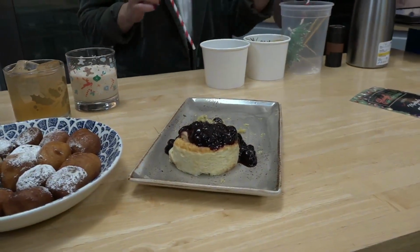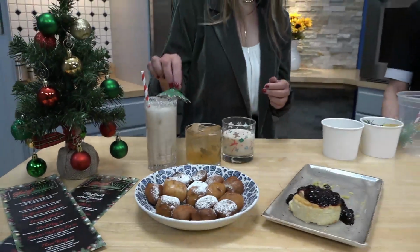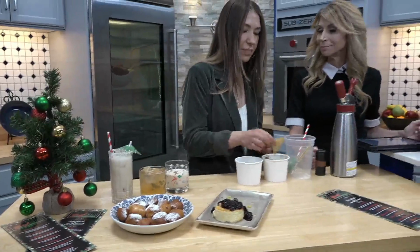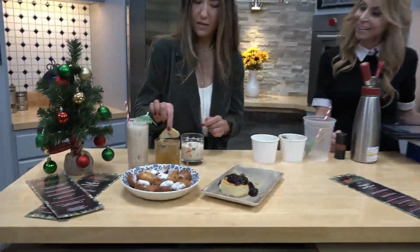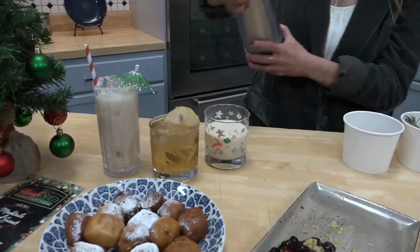So you can go down and have some of the drinks, and you said you're going to garnish some of those. Let's make them right. They do come beautifully garnished. Yeah, a little pear and rosemary. This smells so good. Okay, all right. And then this is the good stuff. Okay, the good stuff. Gingerbread cold foam.